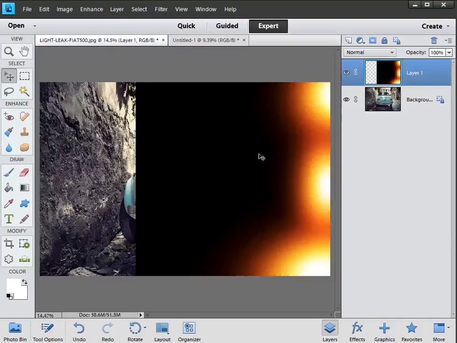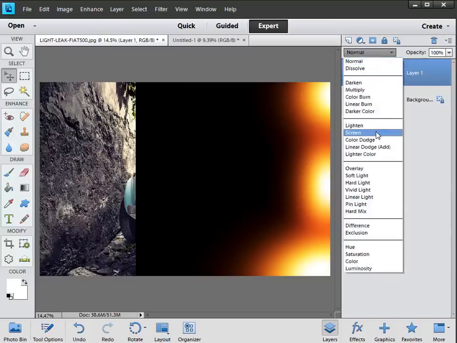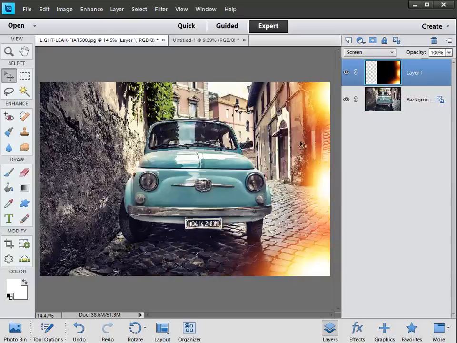Now, there was a reason that I chose black as the background color, and the reason is really simple. I'm just going to change the blending mode. I'm going to change the blending mode to screen, and that does a couple of things. It gets rid of the black, that's fine, and it also helps to blend in some of these light leak areas as well. So that works really simply. Just change blending mode to screen. Job done. You may find, like I find, that maybe just reducing the opacity 85% or so just brings some of the original back through, and that feels really nice.